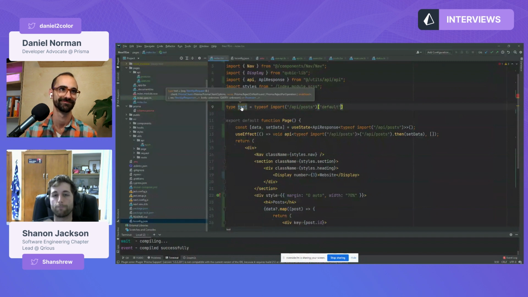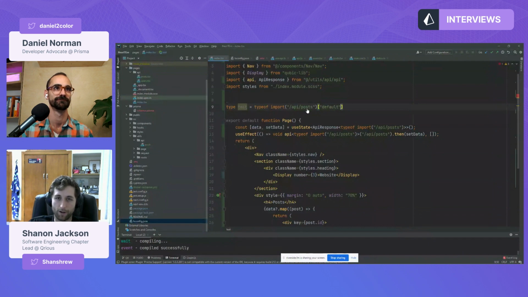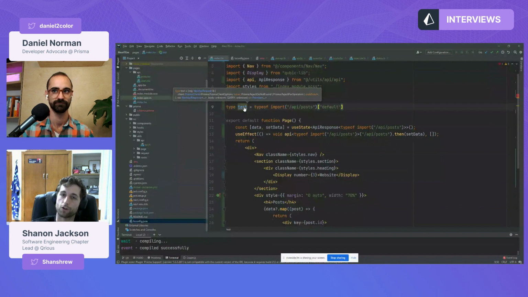Right. That's the function signature. Exactly, yeah. So that's the default export of that file. That's the function signature. And at the very end there, unfortunately, it's ellipsed out a little bit, but there's the promise there instead of void. And that's what we're going to try and tap into. So now we're going to try to pull that promise out and use it as the return type.